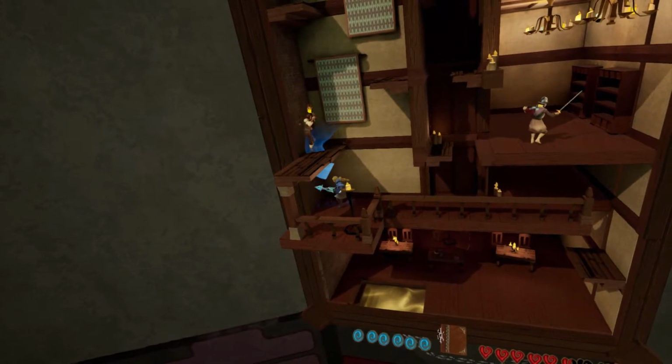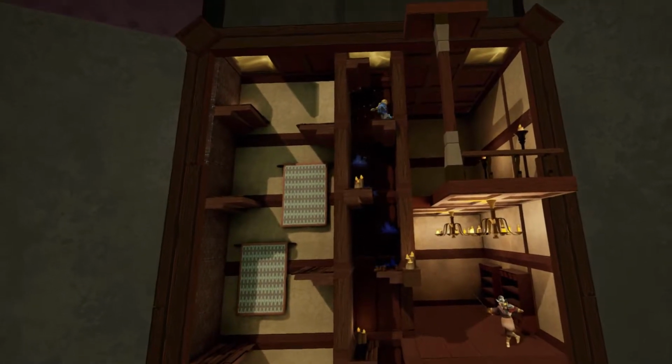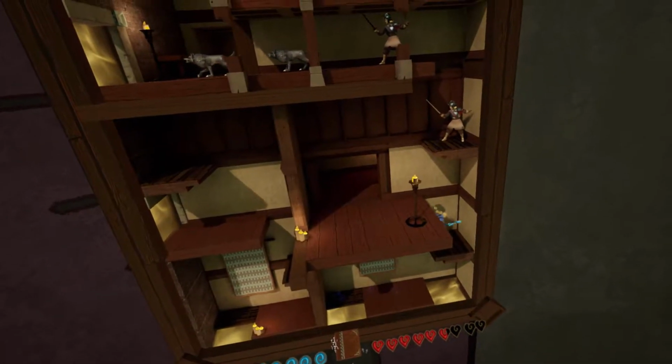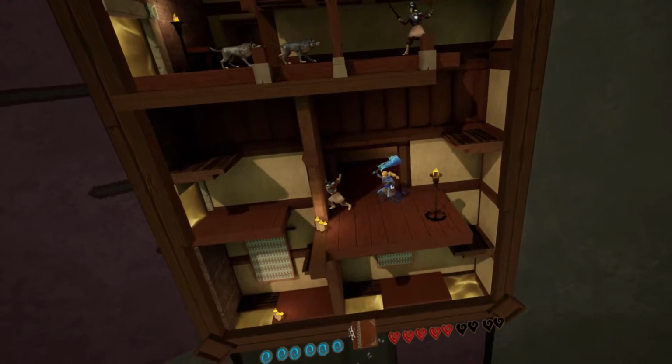Today we are going to review Witchblood VR, a game released on the Oculus Store June 8th, 2017 by developer Hidden Path Entertainment. It is available for the Oculus Rift, but I can confirm it works perfectly fine on the Oculus Quest 2 using Xbox One controller. Now you can use your motion controllers as a gamepad, however I would just recommend using a gamepad. Witchblood retails now for $8.